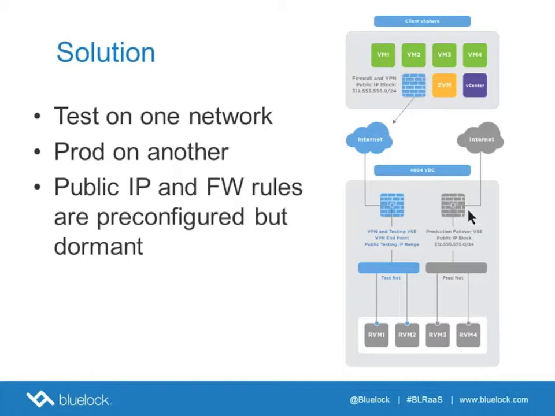That would allow them, in the case of an actual declaration, when their IP is brought over and advertised at Bluelock, to have the same machines at the bottom connected to the production network in the exact same way they were in the testing. It just so happens that when they leave the firewall and go out to the real world, their NATs are different now, and they've been able to test this in the past.